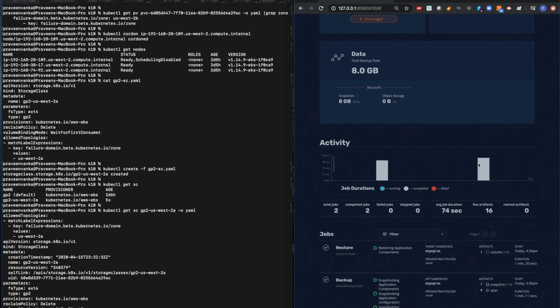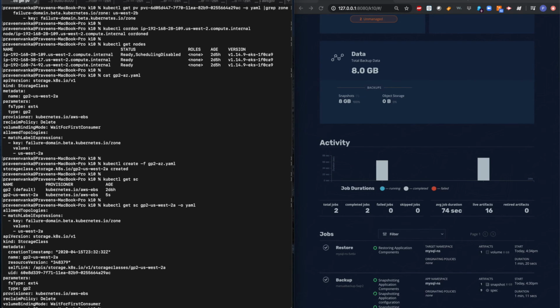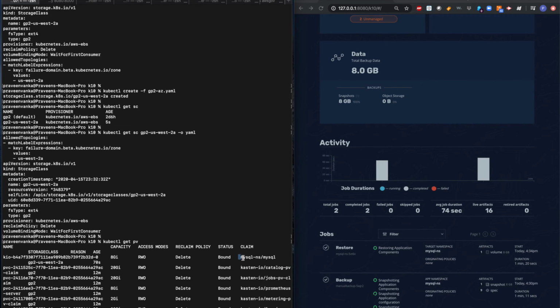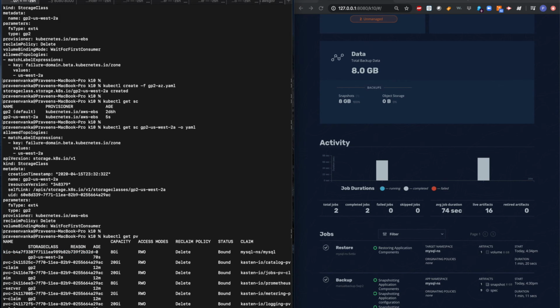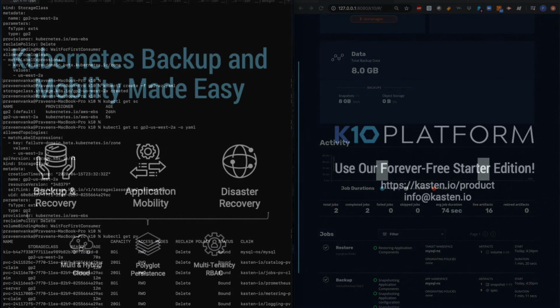Now that the job is done, we can go back to the terminal to verify that a new volume using the specific storage class pertaining to this availability zone has been created. This is a quick example of how to leverage transforms, and hopefully it was simple enough to use. As previously mentioned, there are several uses for transforms with varying range of complexities.